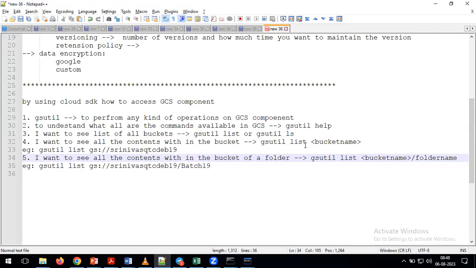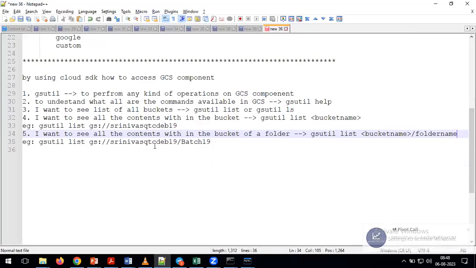It's very simple, and once you understand one command, you can automatically understand all the remaining commands here. My requirement is to see all the contents within the folder in the bucket. That's the reason we are giving gsutil ls and the bucket name / folder name. I'm going to run this.